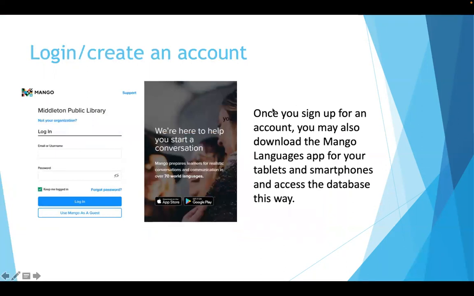This is what pops up right away if you're in the library using a computer or Wi-Fi. If you're at home, it is going to pause and ask you to put in your library card number. You would do the full barcode number that's underneath your barcode on your card, and you don't include spaces, so just one big number.